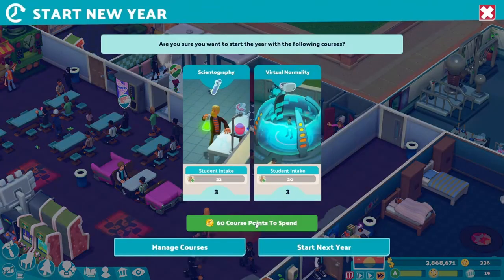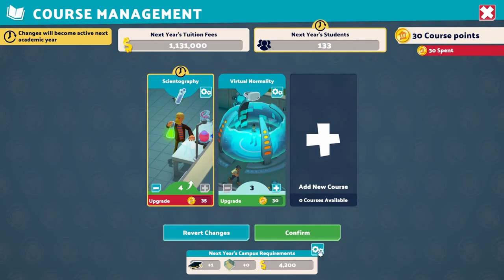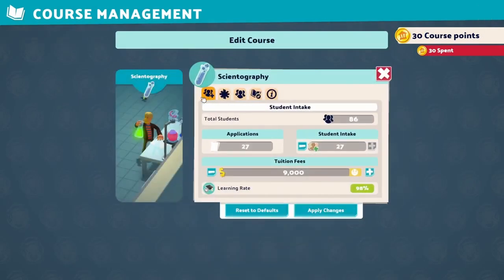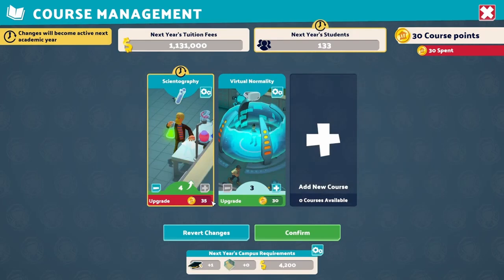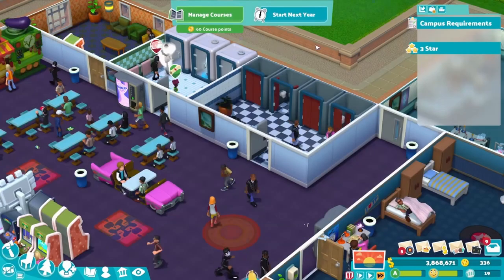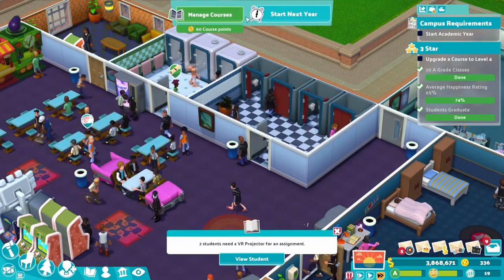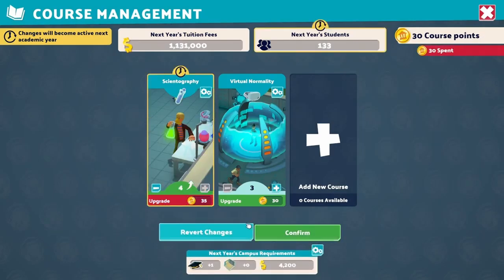Oh well, I guess we'll just enjoy your summer. I know I will. Am I doing something wrong here? So I've got 60 points. I want to spend... Okay, so I've got 60 course points. If I manage course... I'm pretty sure it's 30 points to start the new year. So I should be able to spend 30 points to level this up to 4, right?